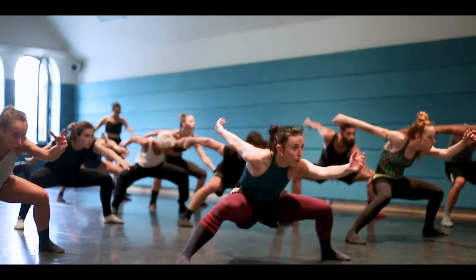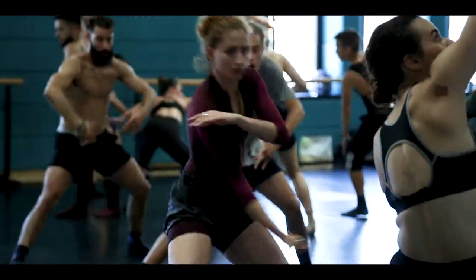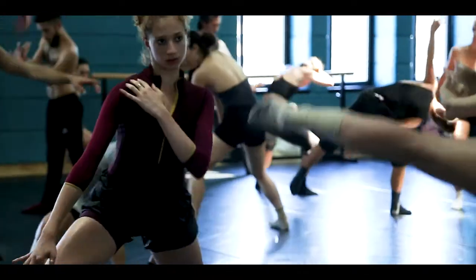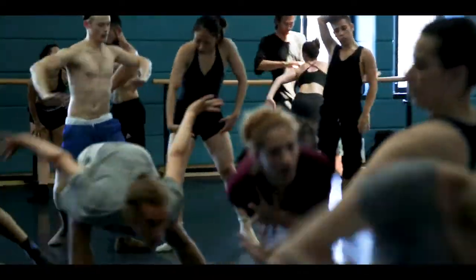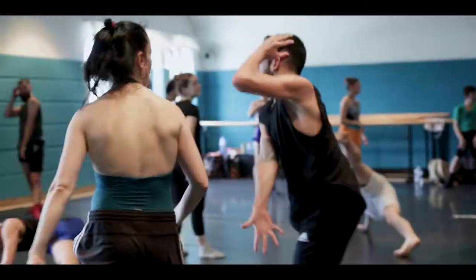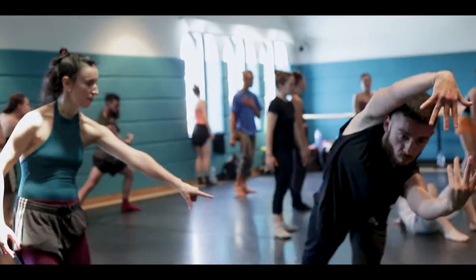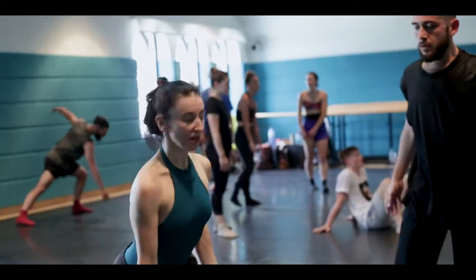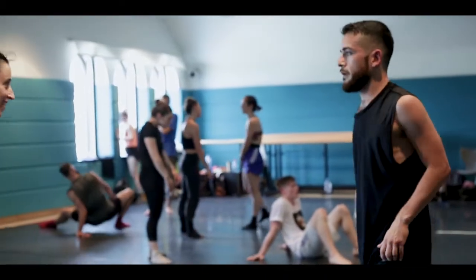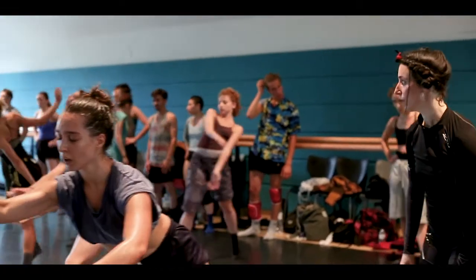Well, the method can change a little bit. So it is true that we have different possibilities depending on who you are working with. Of course, we work with very different types of dancers. We don't always work with balletic dancers. We work with contemporary, or what people call contemporary dancers. We can be working with acrobats. We work with hip hoppers. So of course, depending on who you have in front, you use different tools that you have, I guess, in your rucksack. So you change the different sections a little bit.